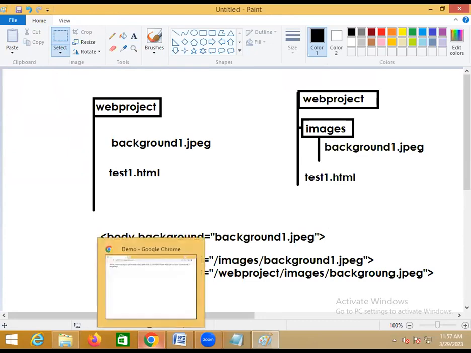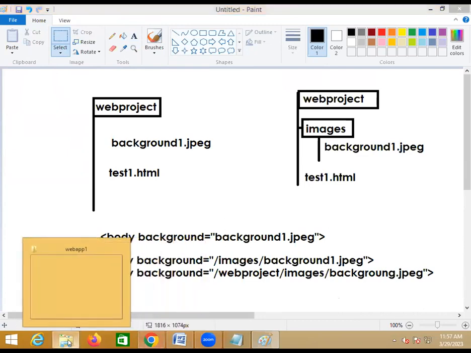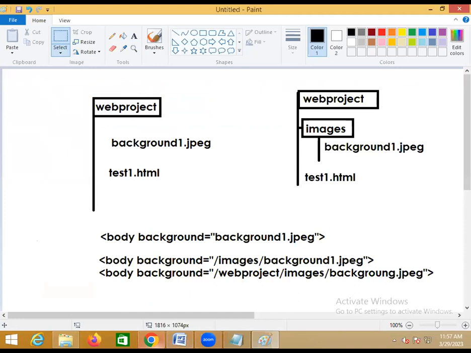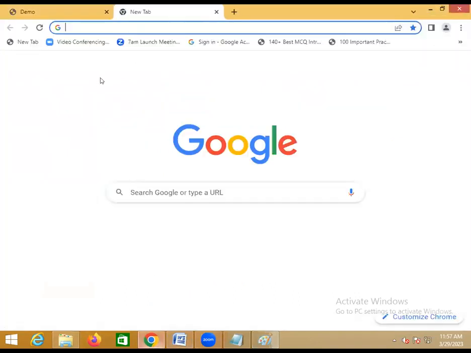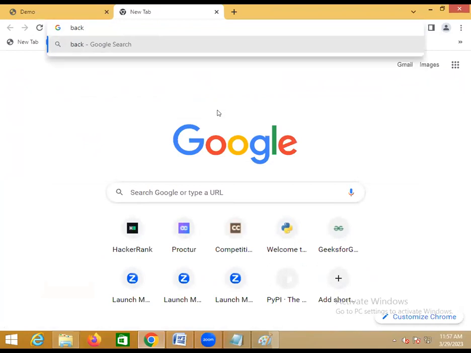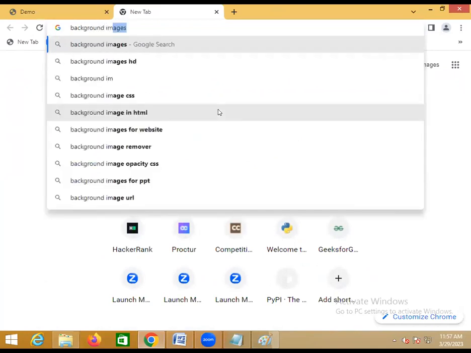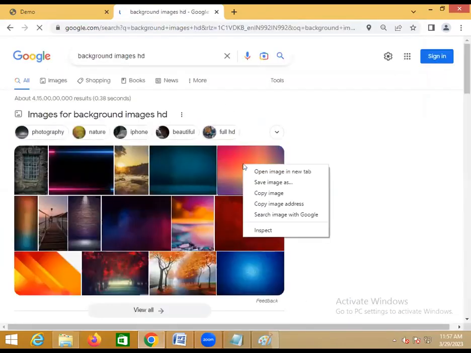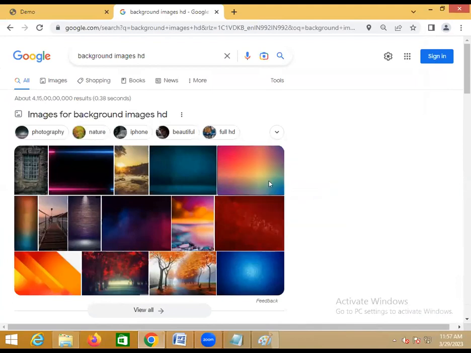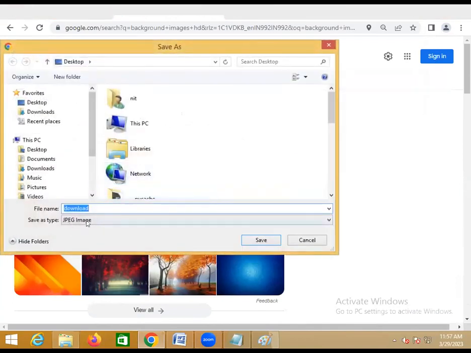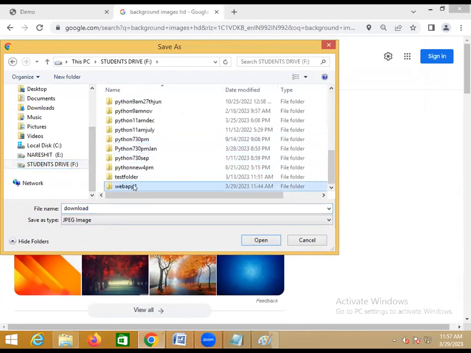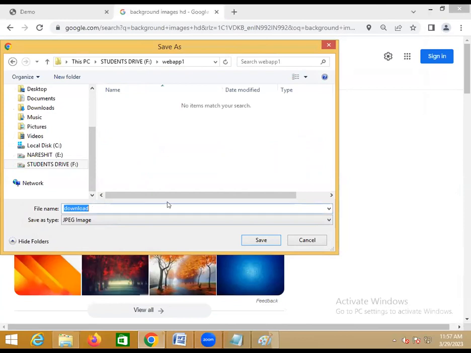Now we just take one background image and copy it into the same folder, web application 1. I search for some background images. A lot of background images are there. Now save as. This is a JPG file, and I'm putting it inside web application 1.